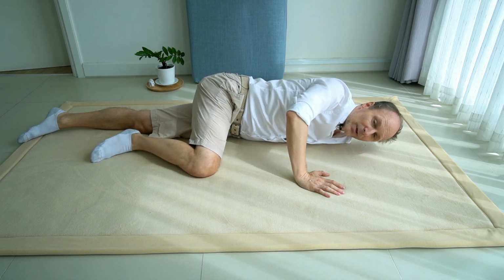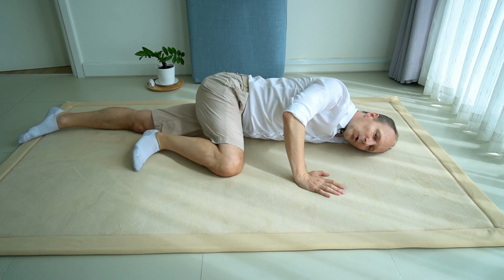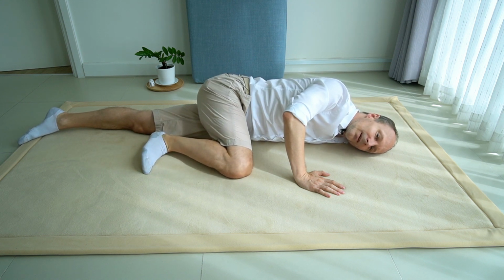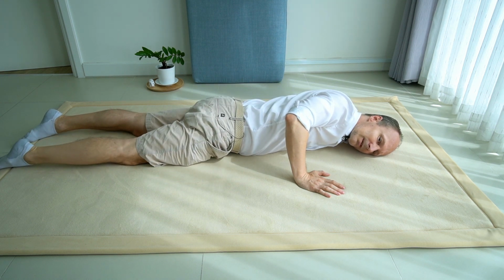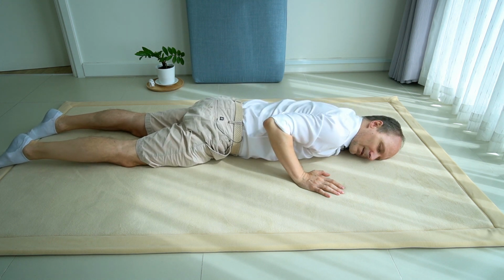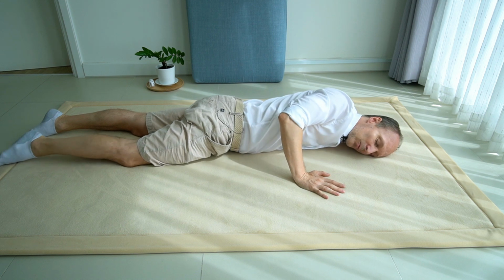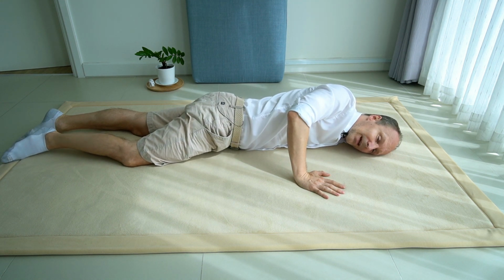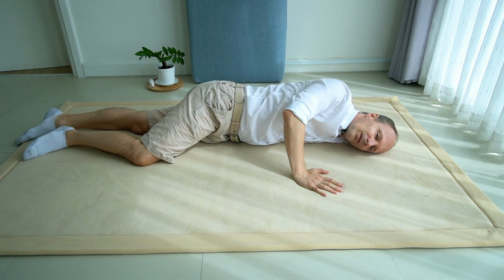or alternately, you can think of your right foot to bring your toes closer to your right hand. The toes of your right foot closer to your right hand. And then down again to extend the leg and take a full rest on your front side and then start a new movement. So we have already done this for like 8 or 10 video lessons, to push the floor with your right hand and then draw up.